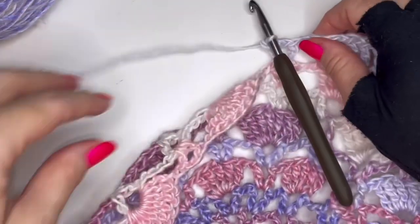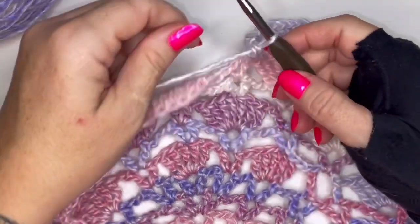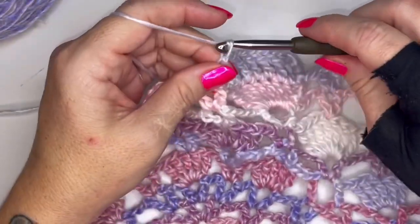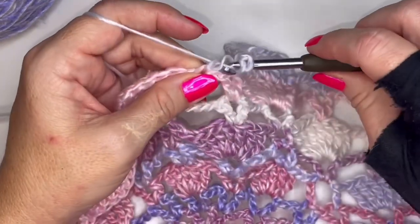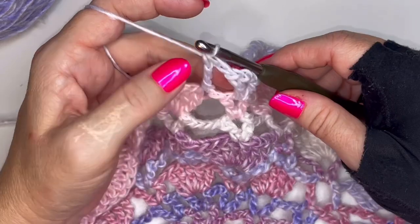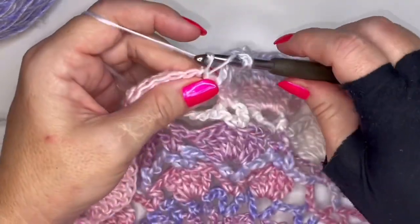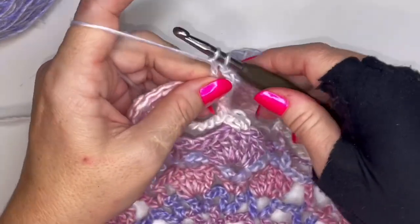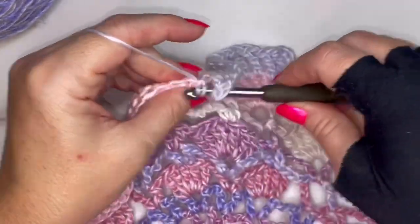All right, now, we're going to chain 1 and do a treble 9 times, okay? So this is gonna be the first one. And this is where our repeat starts, this chain 1 treble. The chain 1, do our second treble. Chain 1, do our third treble.